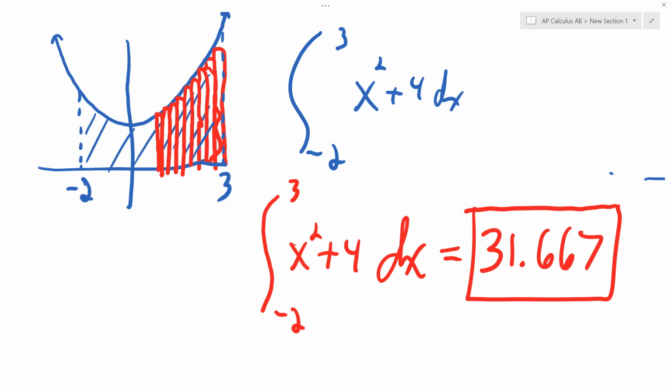Then Laura comes along and says 100's not enough. I'm going to put 10,000 rectangles in there. She might get 31.6. Then David comes along and says, get out of the way, I'm going to put 1,000,000 rectangles under there. He's going to get like 31.66. What's happening is the more rectangles we put in there, the closer the area gets to the actual area. And that's what the integral is. It's the limit of putting more and more rectangles in there. That's what's really going on.